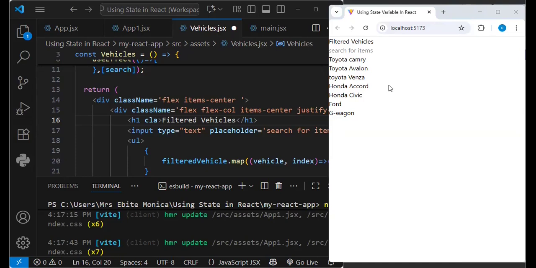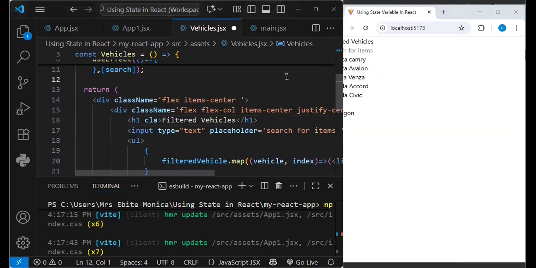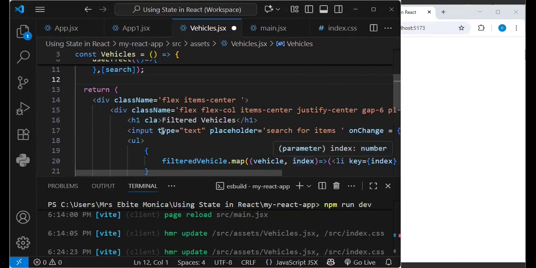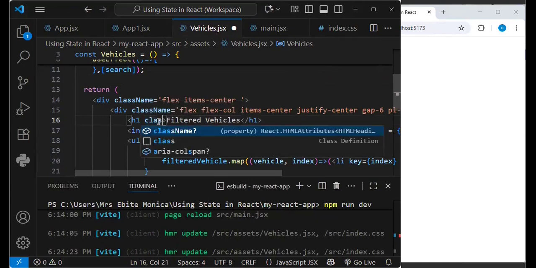So the goal is to style it so that it looks presentable. So let's do that. Okay. So we are here.